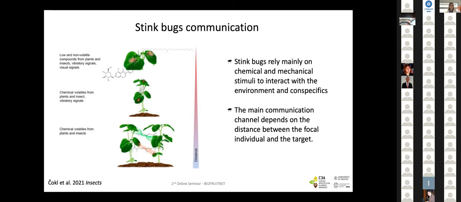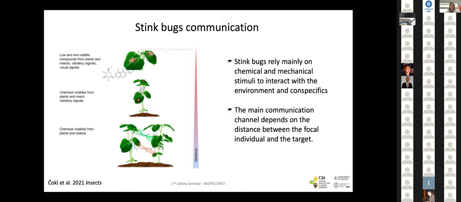In this case of stink bugs, the chemical communication is usually used at a very long range, so usually to find the host plant and to aggregate in the same area. But once the individuals are on the same plant, then they switch to mechanical stimuli, vibrations that Valerio was explaining before. And they use vibratory signals to find each other and to communicate different information like the identity, the gender, the availability to mate, or the territory. Once they are in close contact, at this point, chemical and mechanical stimuli work together. So they have cuticular hydrocarbons to recognize the gender and to finalize the mating, but they also keep using vibratory signals for the courtship. So all these elements are working together and they're all essential.